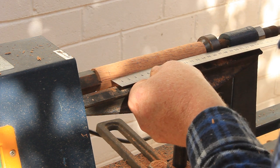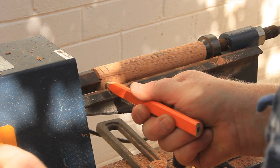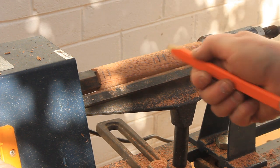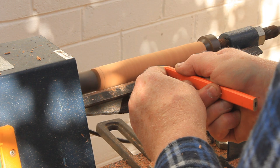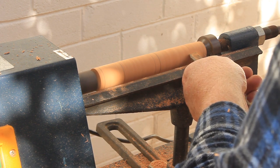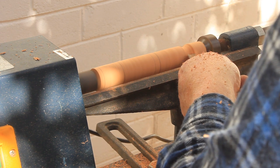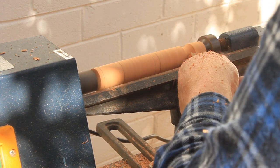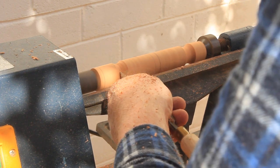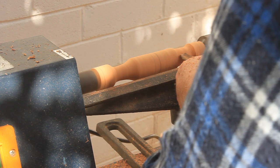Let's mark some lines and make some file handles from this workpiece. I'm really noticing the bluntness of the gouge chisel there. I'll switch to a parting tool now.